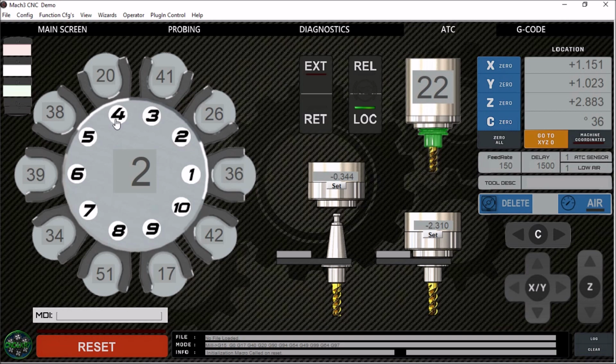Next, we have our slot position numbers. There are also buttons. By pressing the one here, you will initiate an M6T, whatever number is currently stored in that position. So in this case, an M6T36. Over here would be an M6T39. This just allows you to do quick tool changes. In the center here, we have our slot position number. This corresponds with our DRO, so we're moving 10 positions, so every 36 degrees is one slot.